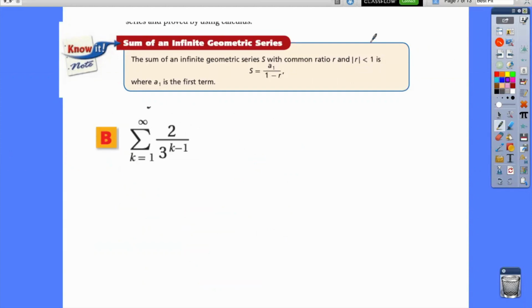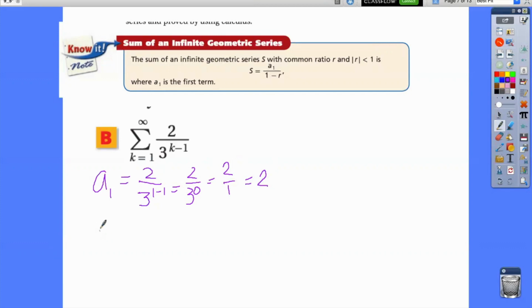Let's look at this other example where you're working with a sigma notation. Just like the same thing we've done in the previous example, you look for the first term and identify the ratio as well. Let's get you started. Right now I'm going to work on finding the first term. To find the first term, we plug in k equal to 1, so you go 2 over 3 to the k minus 1. Then we simplify this as 2 over 3 to the 0. Anything raised to 0 is a 1, so we really end up with the first term being a 2.